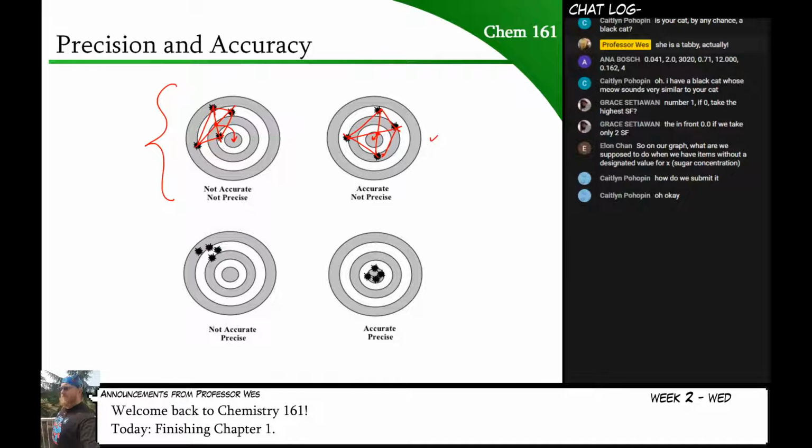Now, if you're an expert, you start to do the same thing every time. And so you get very similar results every time. Now, again, taking the average, I'm significantly far from the bullseye, so this marksman is not accurate. This marksman has an error with their equipment, but they're doing something correctly. What would that error be? Well, maybe their scope is not sighted properly.